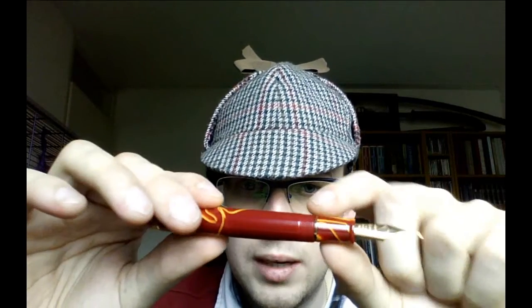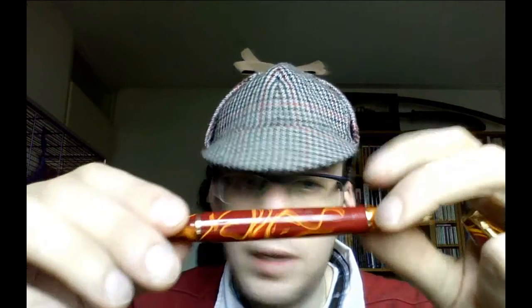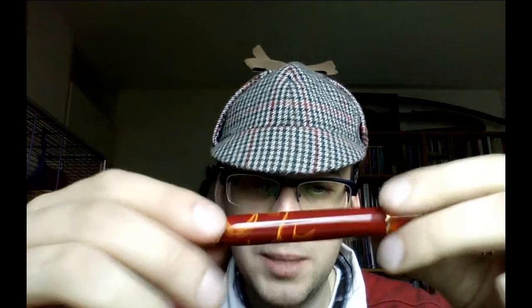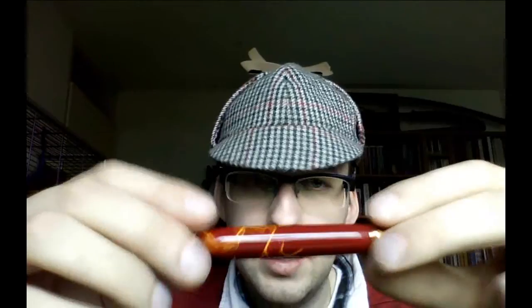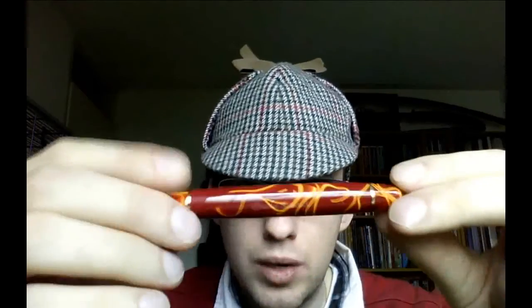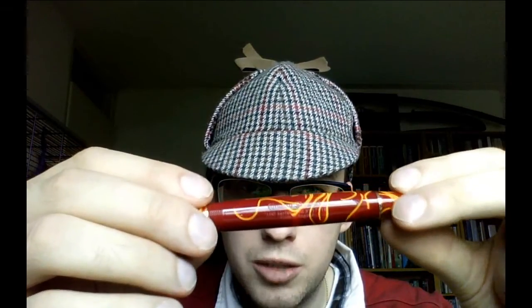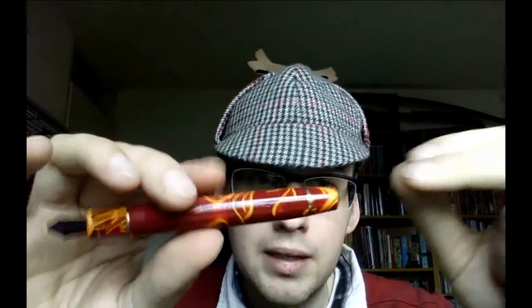In the grip we have another gold ring, another gold band. Have a look at this gorgeous design — I really like these yellow swirls, they really accent the red resin of the pen. The body itself has something engraved: Conway Stewart, 100 Series. And again, it has the individual serial number. And it also says Made in England.